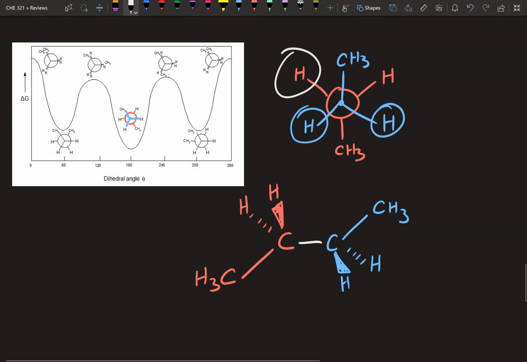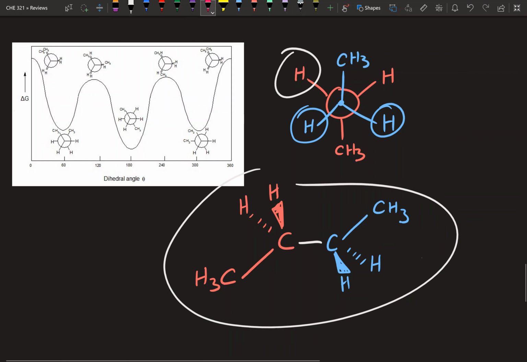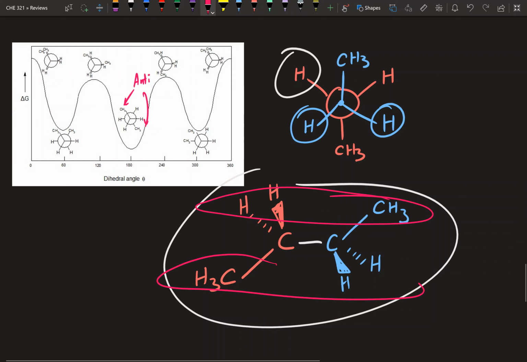All right, and so now we're going to dissect this diagram. So I'm just going to clear this out. Let's take it from exactly the structure we started out with, which was this one. If we look, we see that these two CH3 groups are anti from each other. That means they're furthest spread apart from each other, right? You see there's no overlap here of this CH3. No overlap with the CH3. No overlap with the CH3.